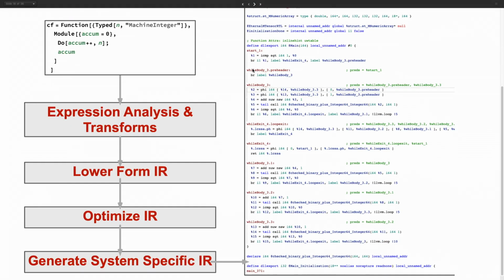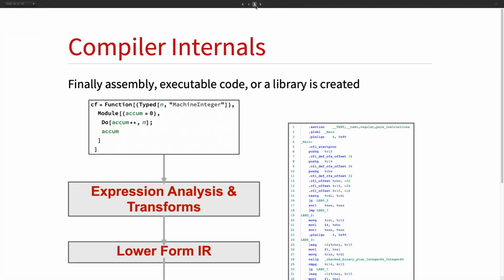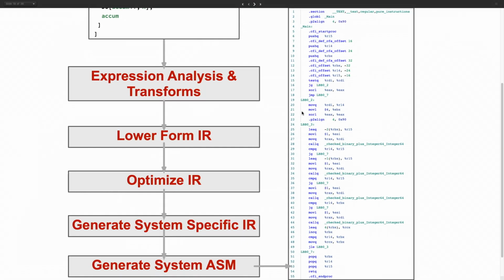And then finally, we use backends such as LLVM to generate more system-specific intermediate representations. Again, this is a much lower level than our Wolfram IR, but it's closer to the final assembly. Then finally, we generate assembly code. This is x86 assembly.